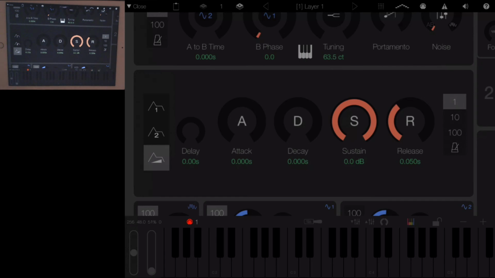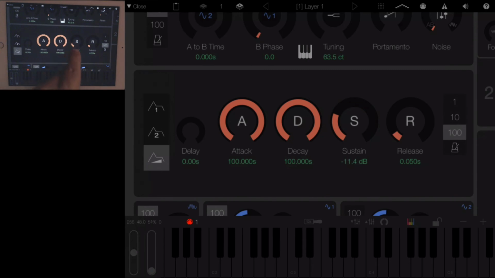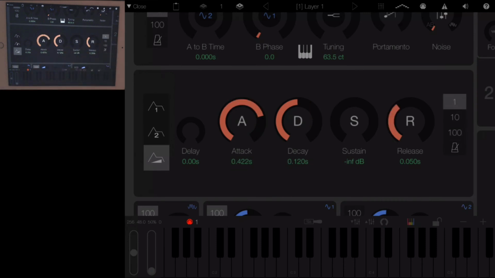That means that you could have attack times, decay times of 100 seconds. That's 200-second loop time there. If it was right down to 0, it would take 200 seconds to go through its cycle. That's quite a long time, so probably won't ever need that much.